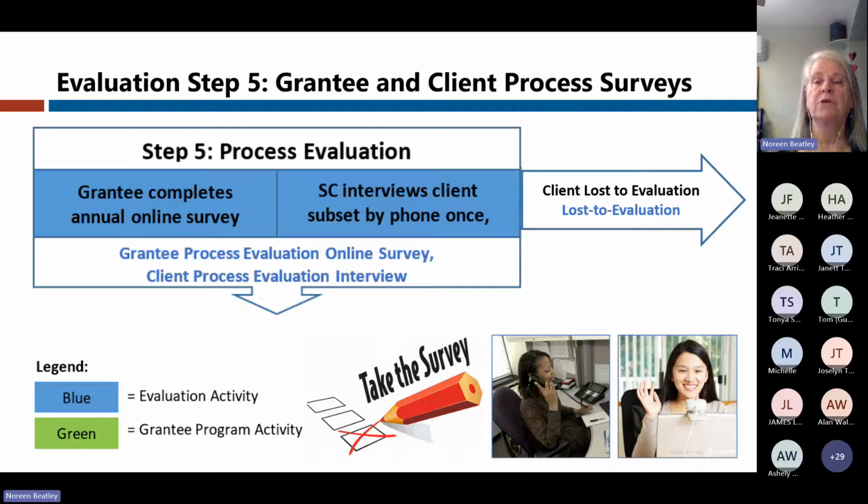So this is an opportunity for you to provide feedback. Again, the responses you give are going to be anonymous. HUD's not going to have any access to the raw survey data during or after the data collection. Solutions is going to compile all the feedback we get and submit the findings to HUD without identifying any specific grantee. This survey is really a confidential way for you to be open with feedback about the ups and downs of the HUD program.